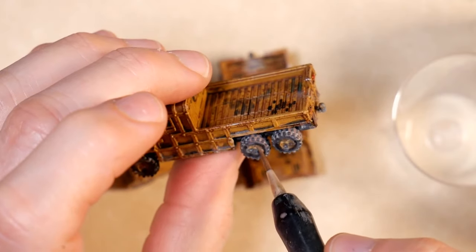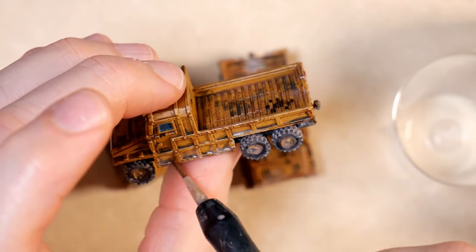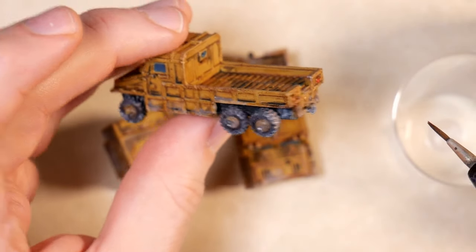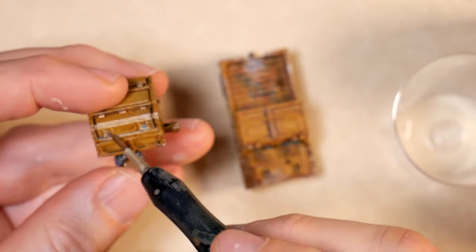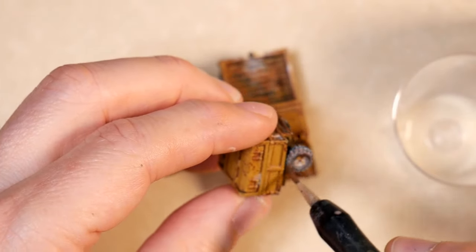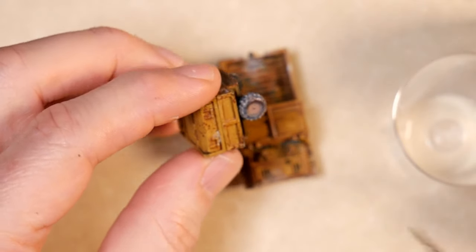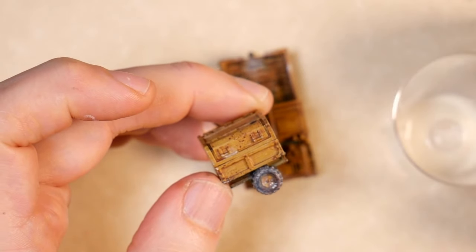Just carefully manoeuvring this in my hand to drop some of that on. And the final thing I will do is put some of the dust on there, the proper pigment, just to see how that comes out. Yeah, this is the burnt brown colour. Whoops, too much in there. That's like a very muddy wheel now. So back to this guy.